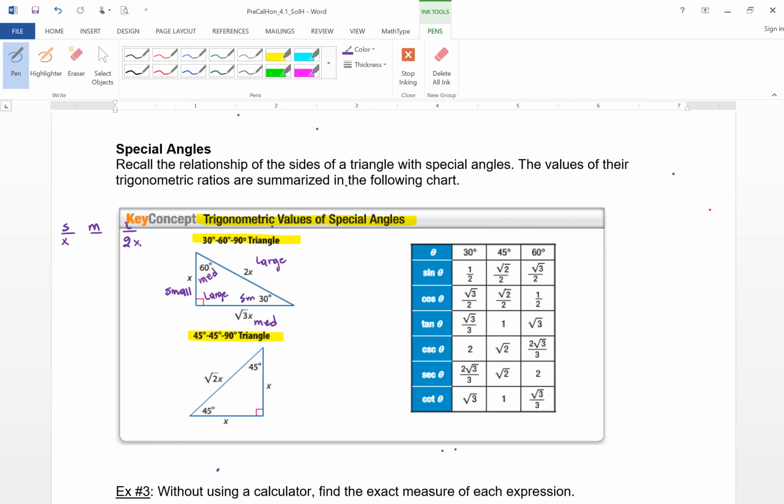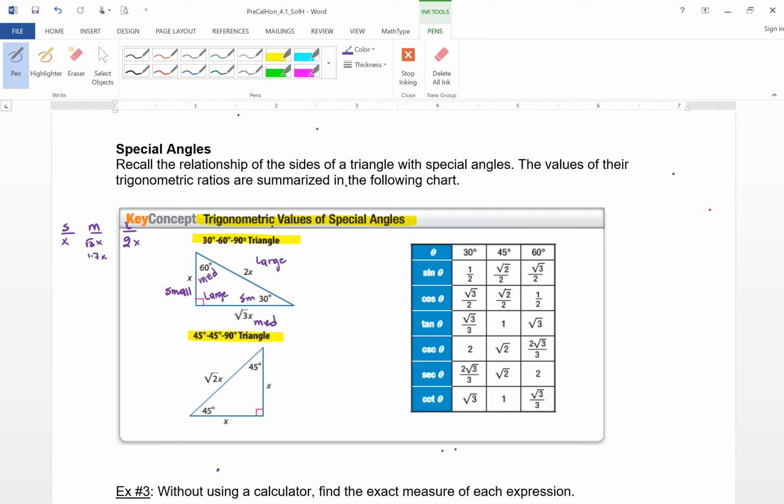What's the square root of 3 equal to? It's 1.7, right? So if I multiply the x by root 3, it's like 1.7 times x. So you see how it's in between 1x and 2x? That's the middle side, okay? Well, it's not exactly in the middle. You have small, medium, large. You have a small side, one that's less than the larger one.